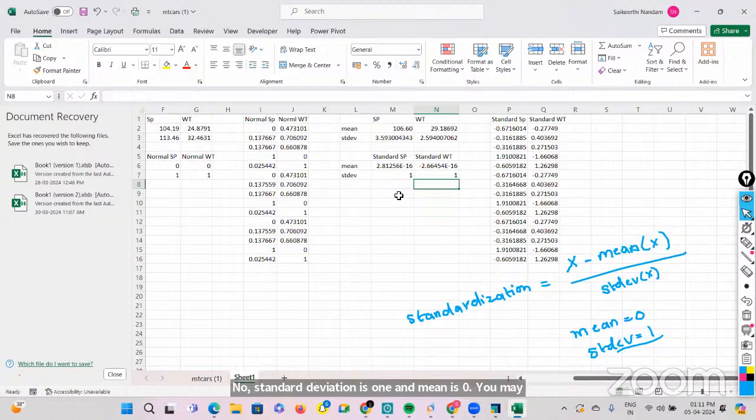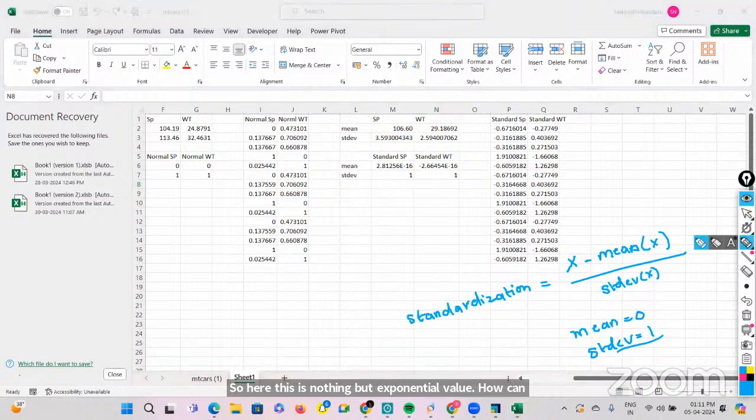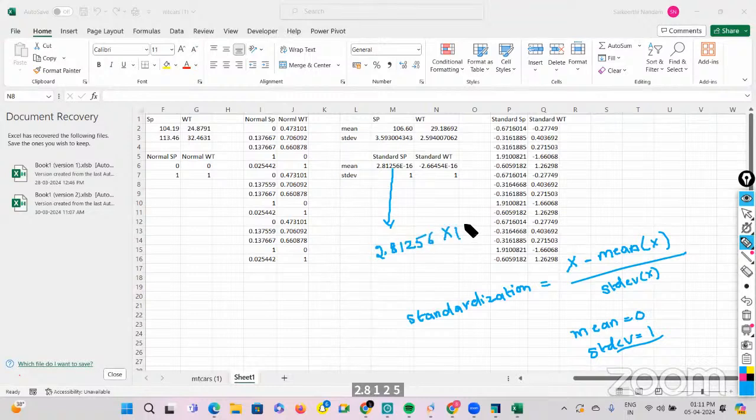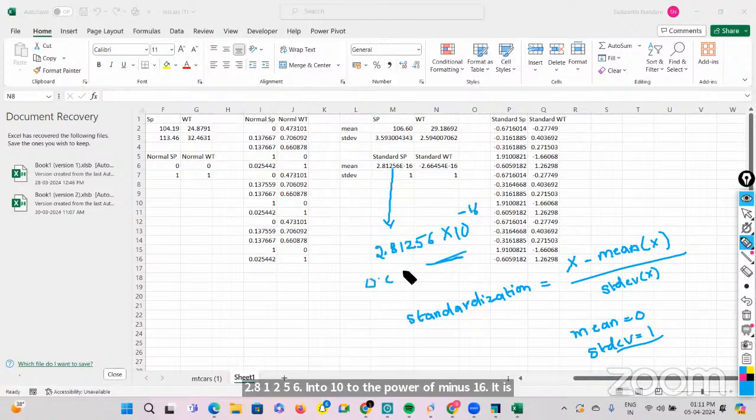This is nothing but an exponential value. I can write it as 2.81256 times 10 to the power of minus 16, which is very small, 0.00000 something, which is effectively equal to 0.